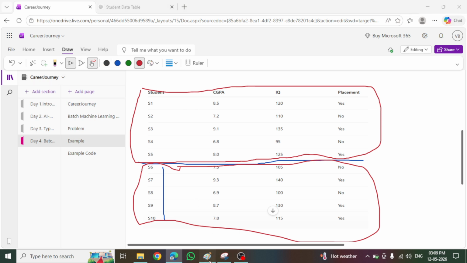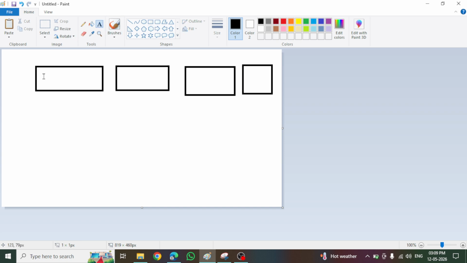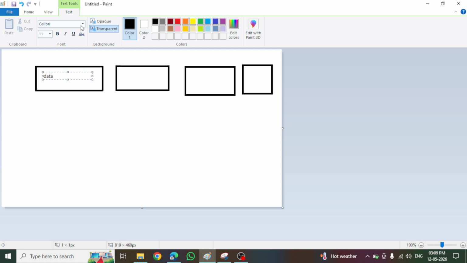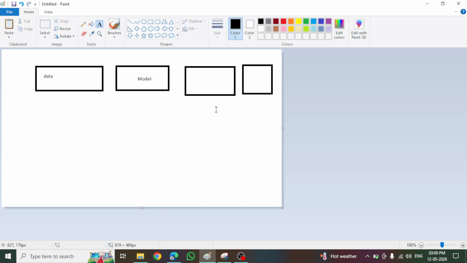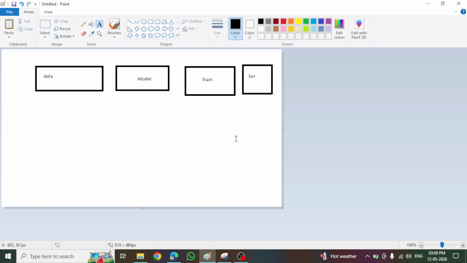Let's try to understand this in a diagram. First is our data, then our model, then training, and then the server. The workflow is like this: first your data is here, then you train the model, then deploy it on the server.